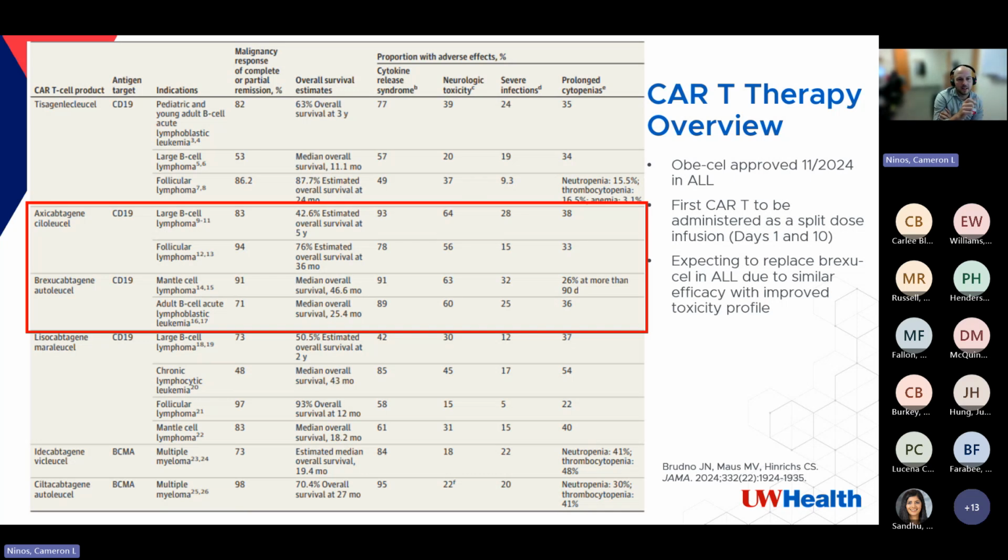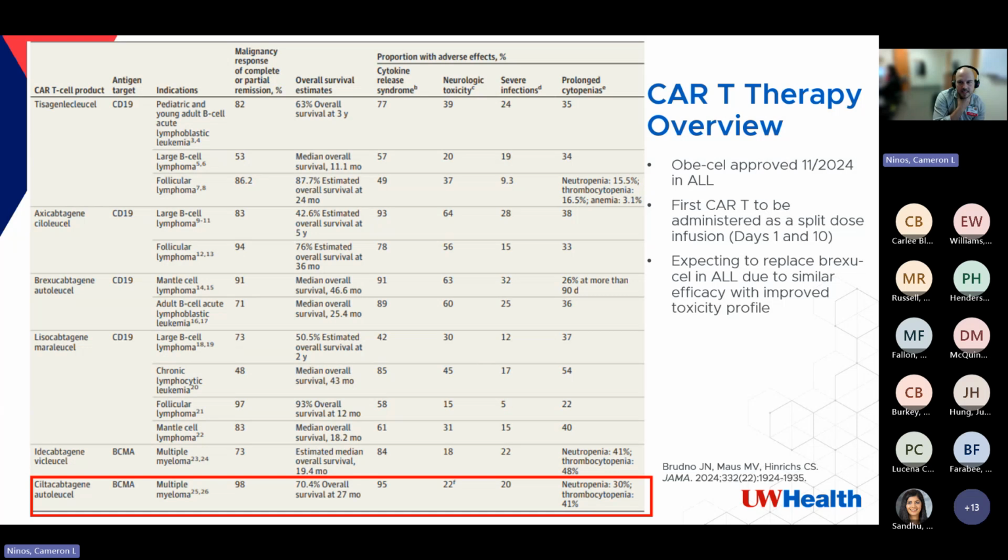And so I think the big call out here, because you'll see different products have high rates of CRS, but like our myeloma products, for example, have really high rates of grade 1 CRS. And that doesn't concern me especially much. The thing that's concerning with Axicel and Brexacel is they have really high rates of high-grade neurologic toxicity. So whenever we look at Brexacel, it was 4 out of the 5 patients we've infused for adult ALL have ended up in the ICU. I think they've had a median length of stay over 20 days. So those are the two I really think of in terms of severe neurotoxicity, especially, and just overall higher toxicity products.